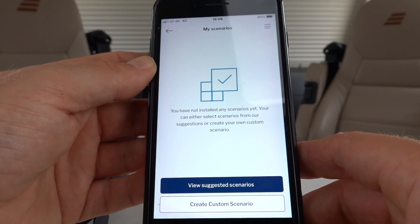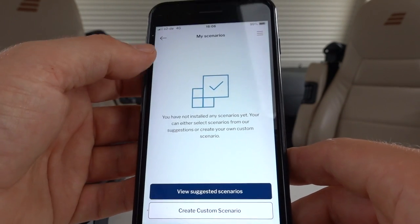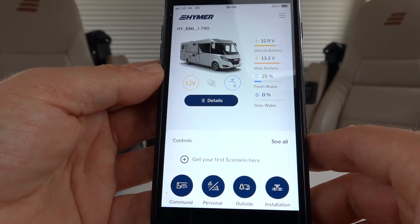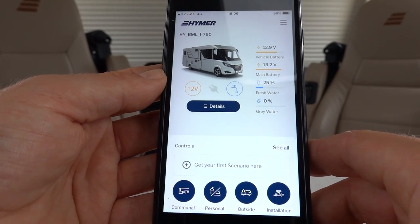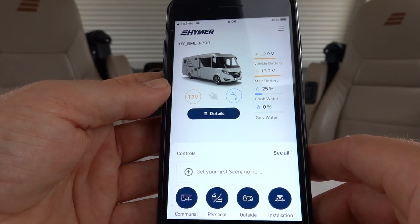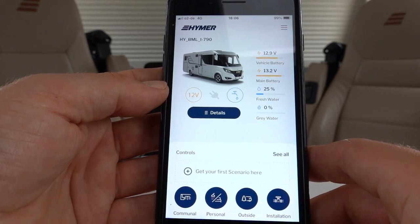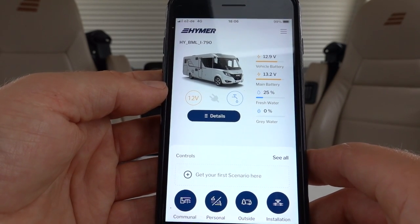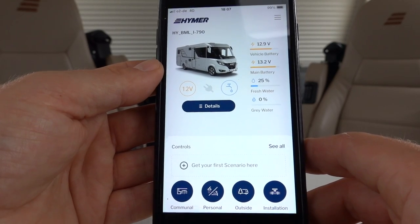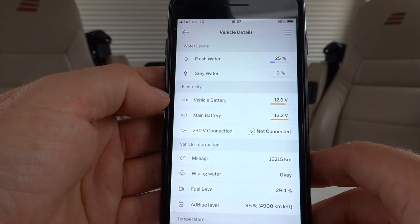Again, it could be if you're out for the day and you're coming home, you can say winter evening, and it means put the heating up to 20 degrees, set the hot water on to boost, and things like that. And then you can have winter daytime, and it would set the lighting to a bright, cool blue color and put all the lights on and all that kind of thing. So for people who love gadgets, that's absolutely brilliant. So it's a very useful thing to have, this app.